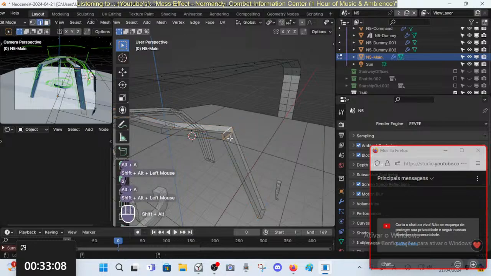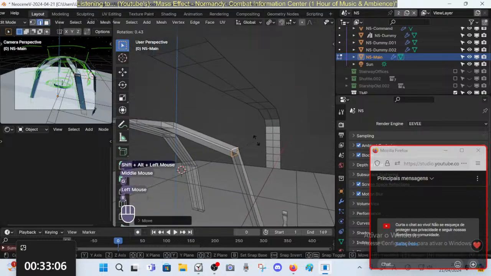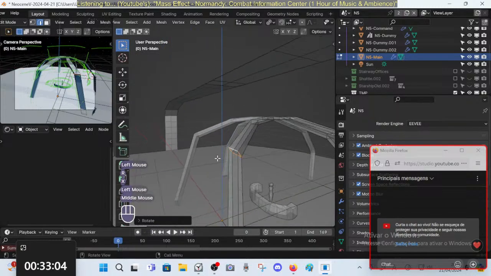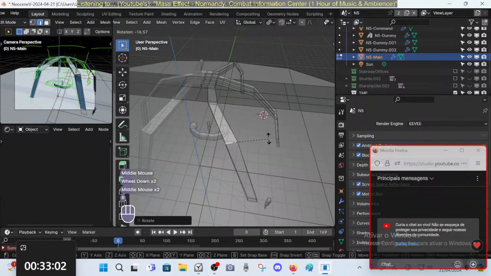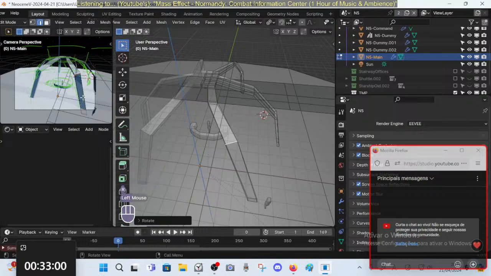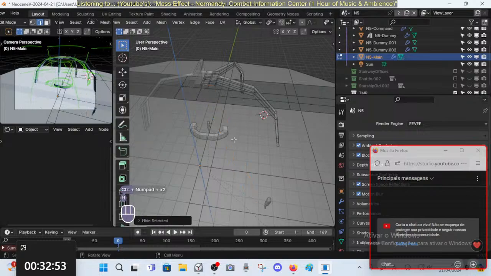There's no face there, it's just a... okay, so I barely see, but if I expand this and hide, we can see very well. It's here.